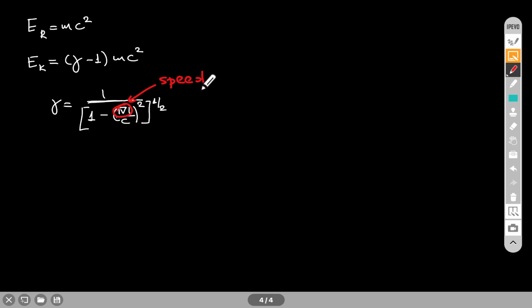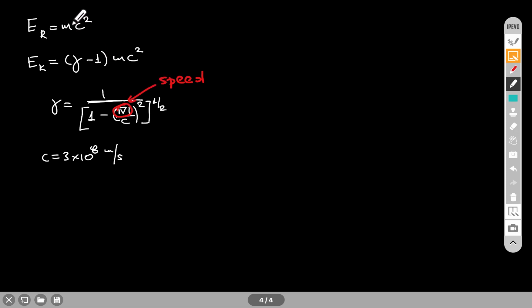Once you use the speed to calculate the relativistic factor gamma, then in this part you just use the speed of light c, which is roughly 3 times 10 to the 8 meters per second. Now, I do want to remind you the kinetic energy is the energy of the motion of the point particle. And of course, since this is the energy of the motion, it makes sense that it depends on the speed of the object, the speed of the particle.